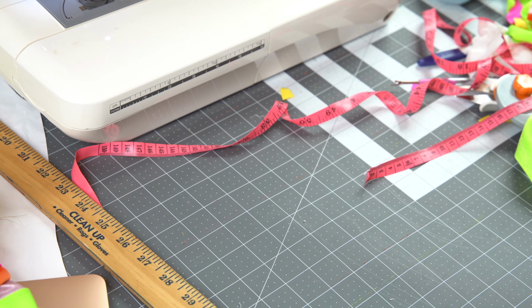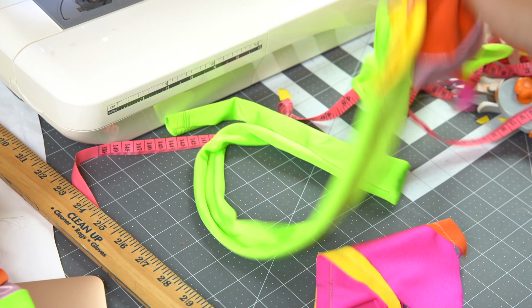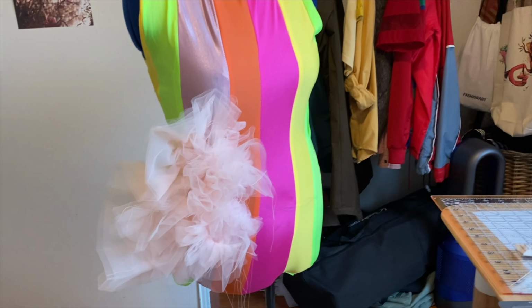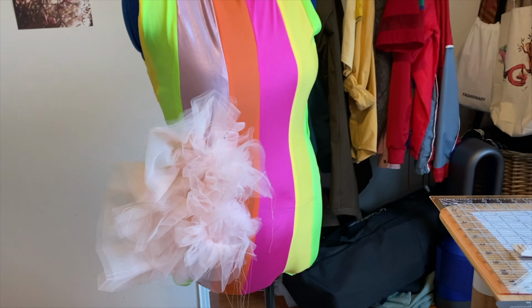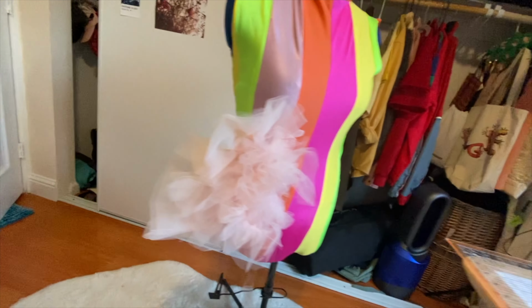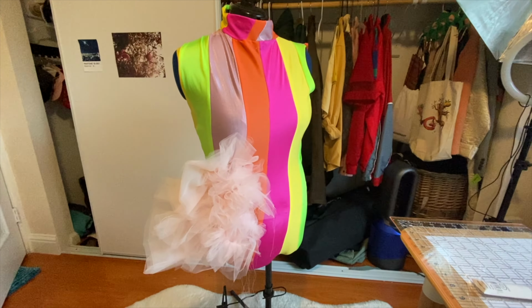Got an extra 30 yards of tulle from a fabric wholesale place. And I totally failed to plan the collar of this look, so I just used these scraps of fabric to make a collar out of patchwork. Please look good by the end of this. So right now I just have to tighten up the neck and apply hella tulle, but is it gonna look like hodgepodge, or is it gonna look sickening?